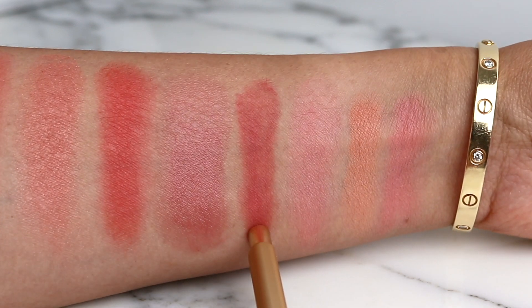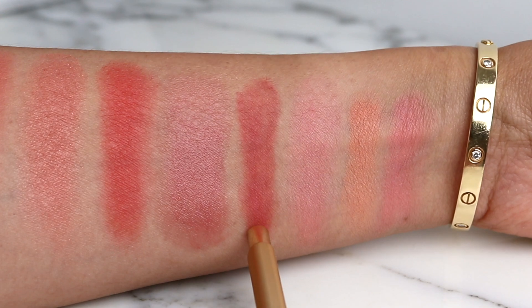Then we have another blush by Chantecaille — not a cream, not a powder. This is a gel cream blush that comes in a tube. I do have all three shades: Happy, Lively, and this one is Vibrant. Vibrant is my favorite even though it's my most recent one — it has the most color payoff. So if you're my skin tone or any richer, you're going to want to try this one. Layering it with something like Happy or Lively would be really pretty too, but this one has the most impact in terms of color. I just pat it on really gently onto my cheekbone area and it works really well.